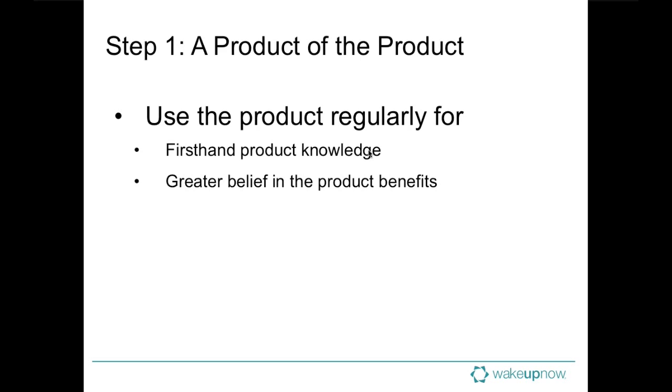We want everybody to be authentic when they present Wake Up Now. And the best way to become an authentic presenter is to become a believer in the product, to use it, to take a vacation, be able to use the marketplace to find some great deals, to use the Savers Guide, to use your coupons, to use the financial management tools that we offer, to use TaxBot to save money on your taxes. When you use those things, it's only going to help your pitch become stronger because you will have a greater belief in the products. And you're going to have an increased confidence that the product works.